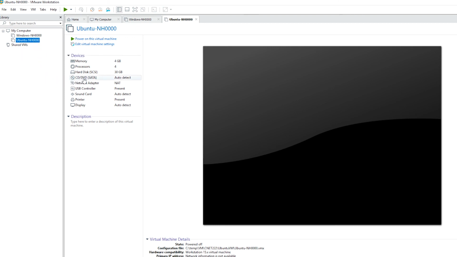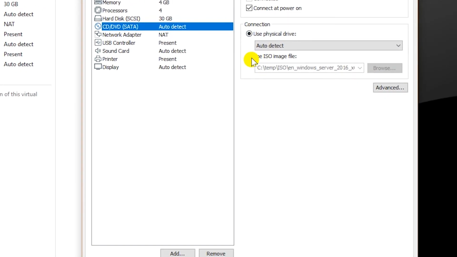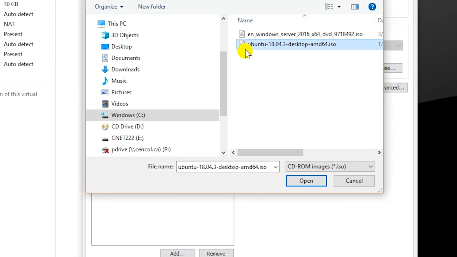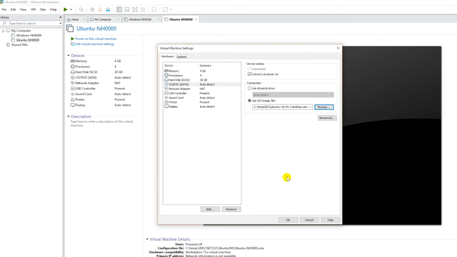So I click on CD DVD and then go to use ISO image file and go to browse and mount the ISO image for Ubuntu installer. Click on open and then OK.